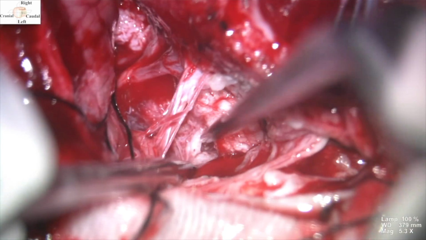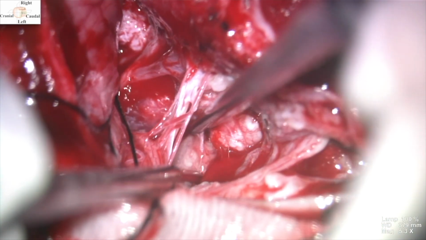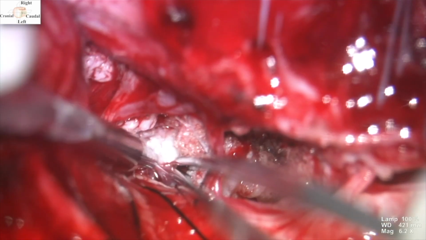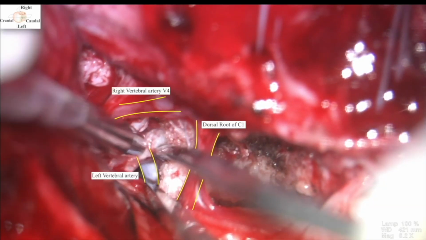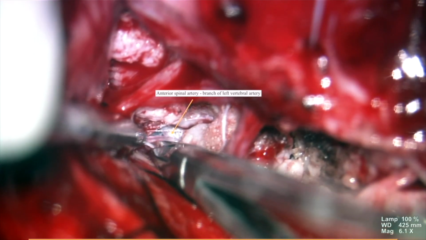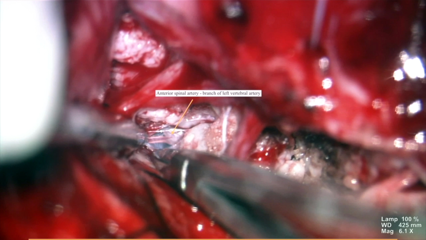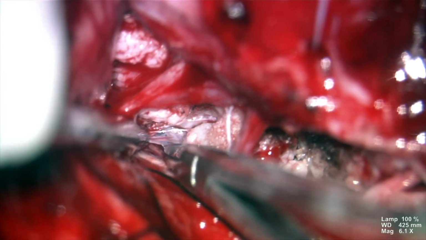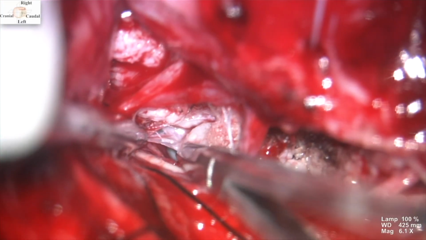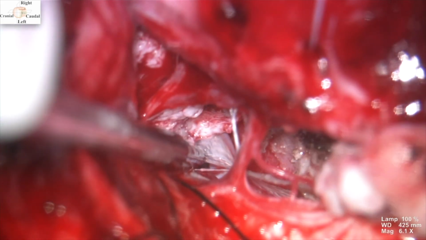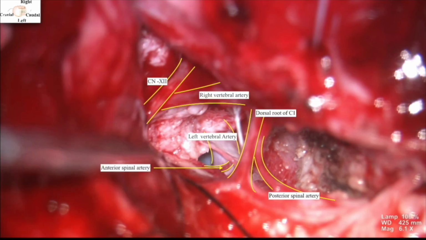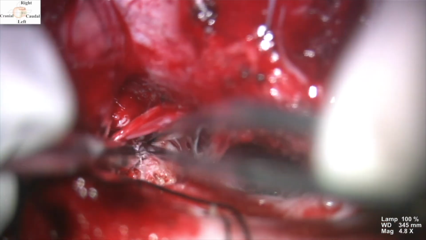Further dissection was carried out in the ventrolateral brainstem region, where the tumor was identified between the V4 segment of the vertebral artery and the basilar artery. Using careful microsurgical techniques and internally decompressing the tumor, it was dissected away from both the vessels while preserving the arachnoid planes. The lesion in this critical corridor was removed in a piecemeal fashion, ensuring preservation of the perforators and the adjacent critical nerve structures, particularly in the vicinity of lower cranial nerves and brainstem.